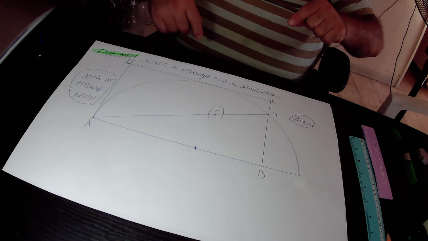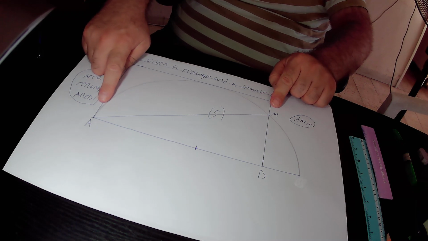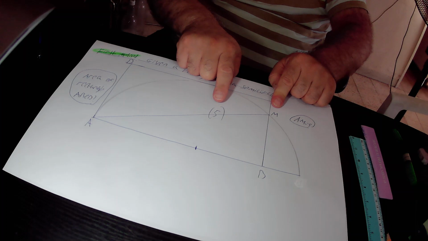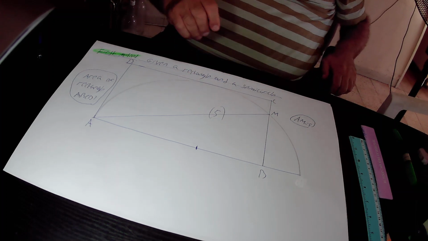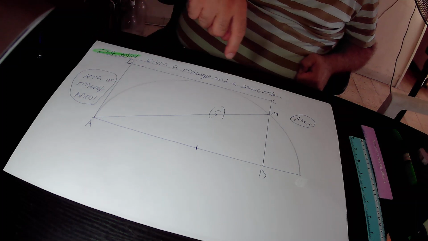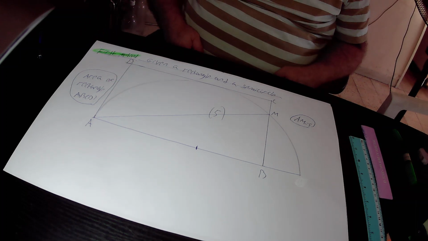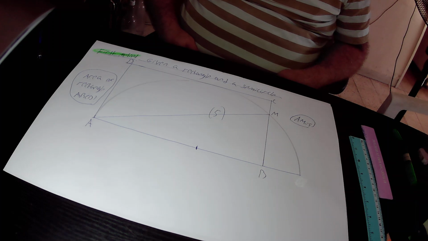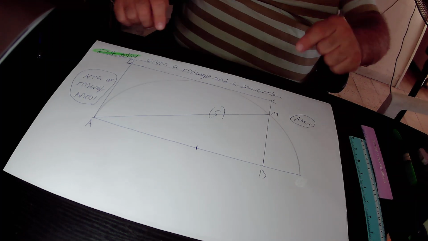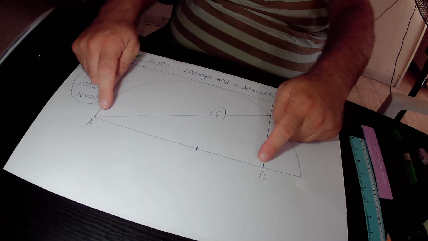In addition, we have here 9 cm, and AM is equal to 5 units in its length. Repeat again, our mission is to find out the area of this rectangle ABCD. First of all, we know that because ABCD is a rectangle, all those 4 angles inside the rectangle ABCD are right angles.